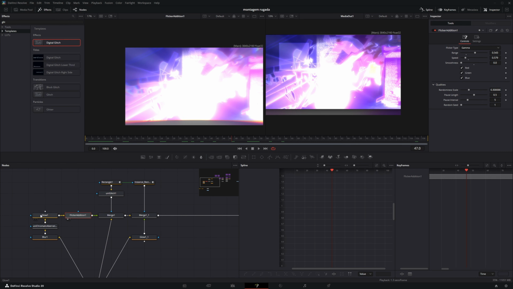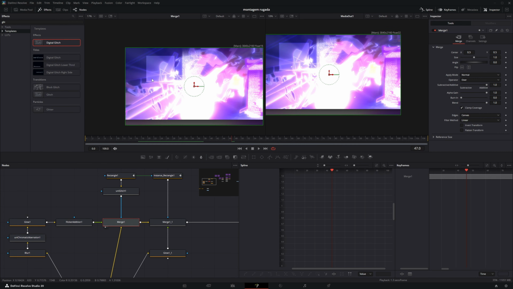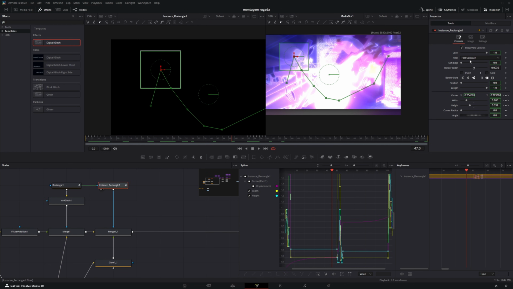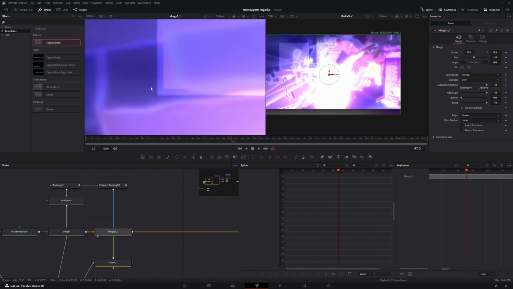As we saw here, we have these few nodes that create this new glowing effect. And then we have this merge so that now there's this glowing square here. And then we want to merge it with another one with an instance of this rectangle, but all I did was de-instance the border width and solid. So for any single instance value, you can right click, like de-instance, and then it will be disconnected from the original. Now that it's disconnected, I can unselect the solid, make the border width higher, and have this mask into this merge so it has a slight border effect.